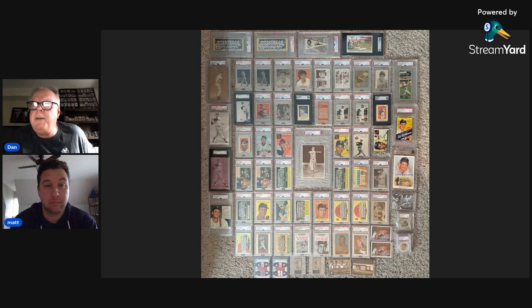A couple of cards. Is that a Pinky Higgins in there? Yeah, I got lucky with that one. You must have paid up for that, boy. I'll tell you, yes, I did. I actually found that on Net54. I had been looking for that card for years, and a couple would pop up here or there, but I just wasn't able to get them. So that one was posted. I bought it raw, knowing there's potential of an authentic or something coming back. But I ended up getting a PSA 1, which I believe the pop on that with PSA is around 20. Most of them are either authentic or a 1.